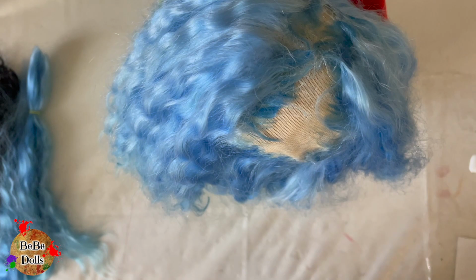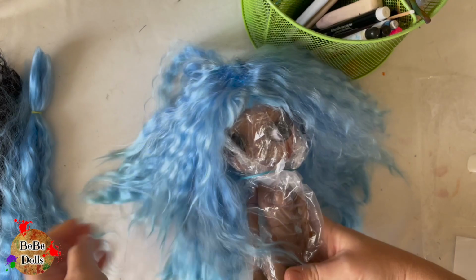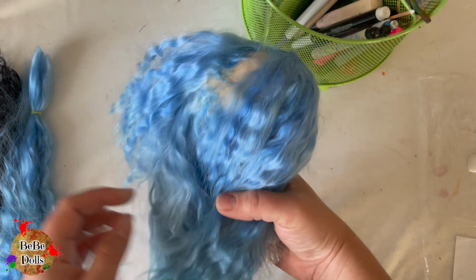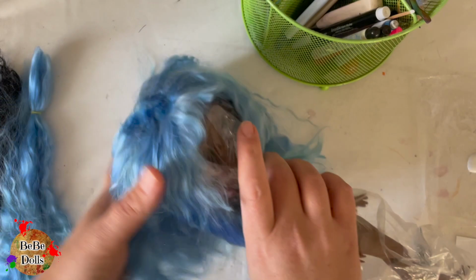All right, so it's been a couple of days since I started working on this wig. Let me see if I can show you where we're at here. It's gotten very full, fuller than I would like it to be, but I find that it's pretty easy to thin out, and so it probably will thin out as I comb it. I like the way that it's looking underneath it, and the bangs look really good.